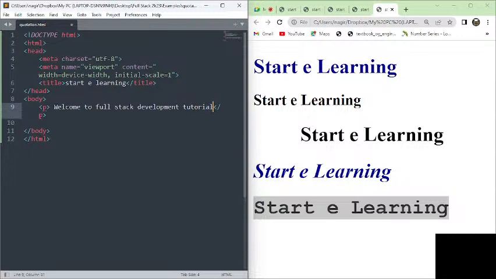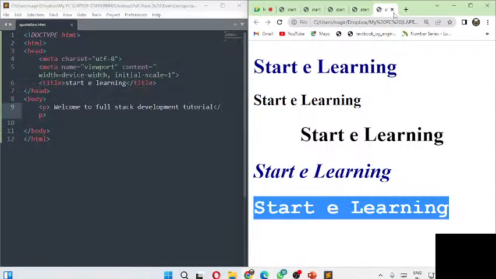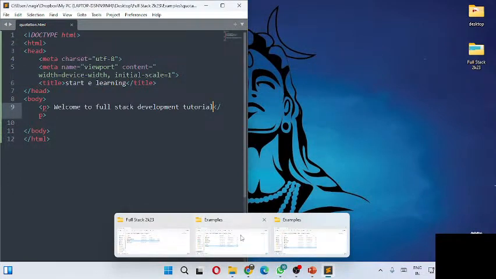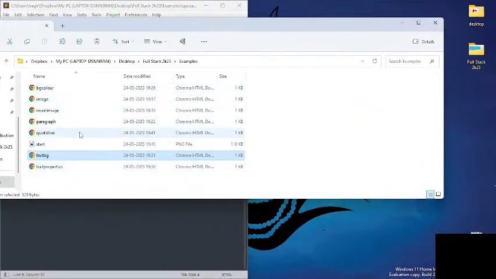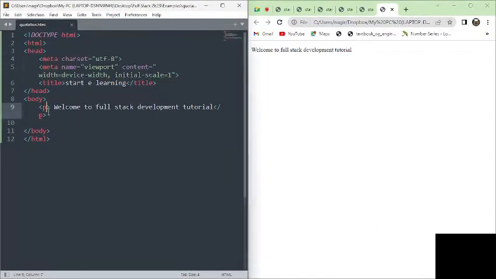We'll try to save it and try to execute it, then only will we come to know what's going to happen. So it's a quotation, right? This is what is displayed over here.